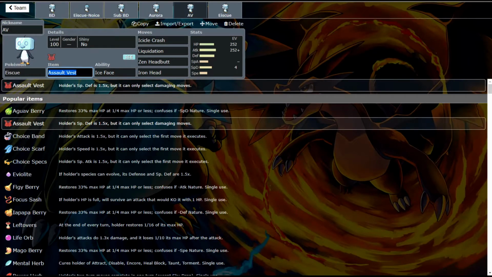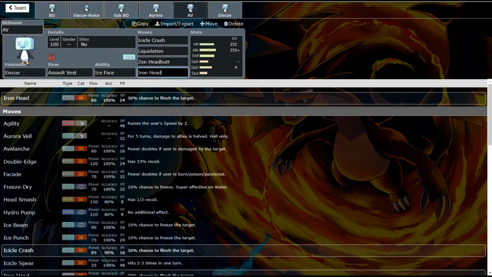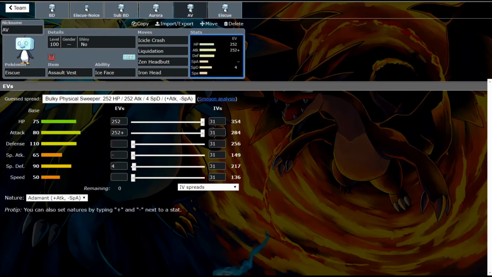This set is going to be an Assault Vest set. Now, obviously, this Mon takes one physical hit really well, but what happens if you switch in and you're forced to face a special attacker? Well, this helps you with that. And I've given it Iron Head as an extra coverage move, and that helps you out a lot. And this is meant to be a bulkier set.